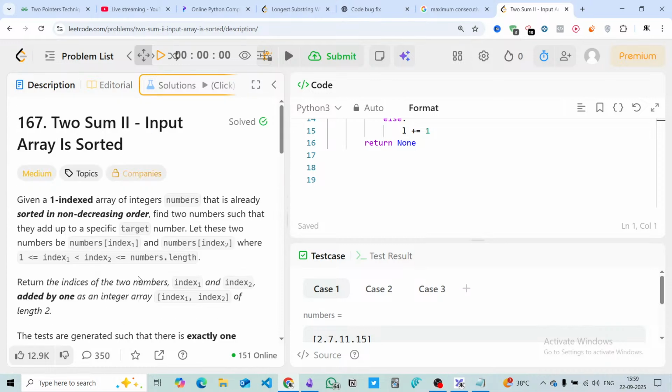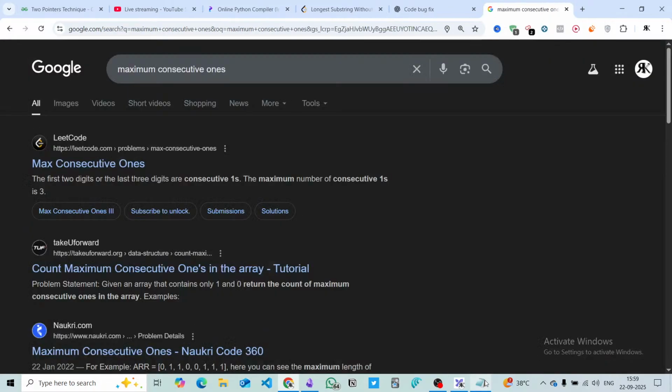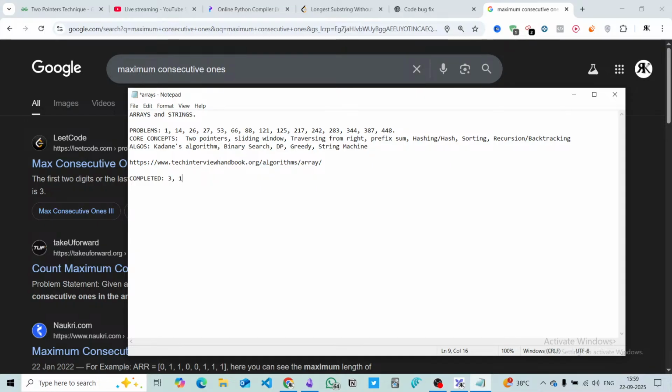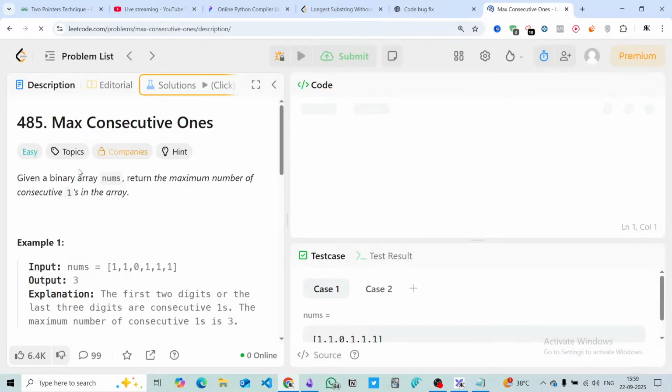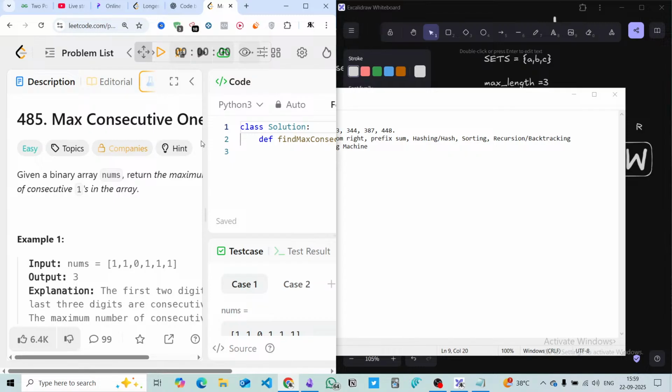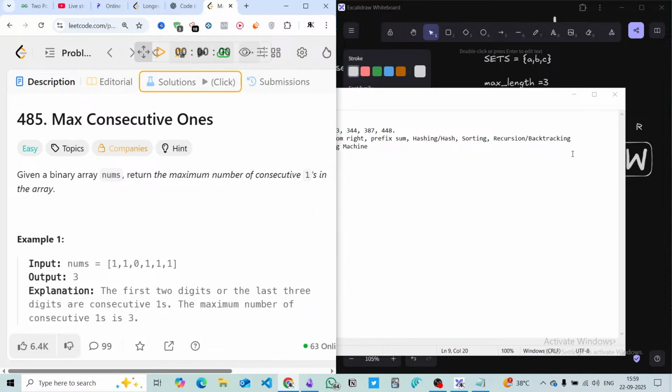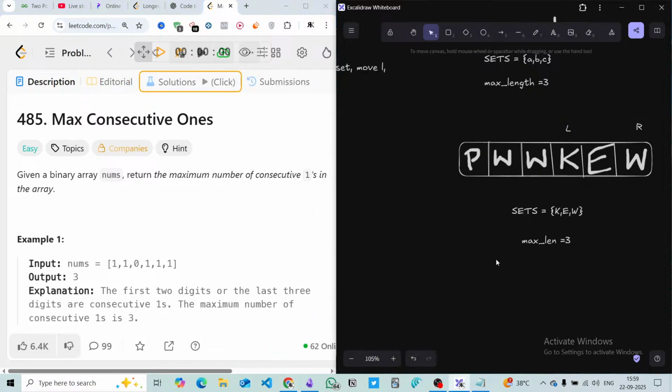So just solve this one. 167. The next problem is maximum consecutive ones. So just understand this one. So it's an easy problem. I guess we can just solve this one.